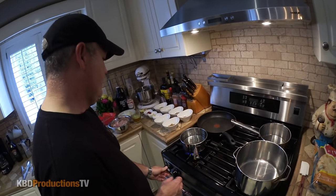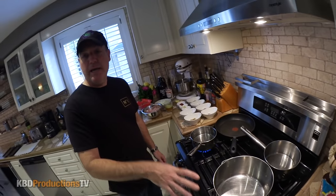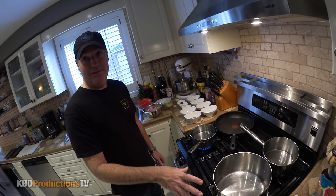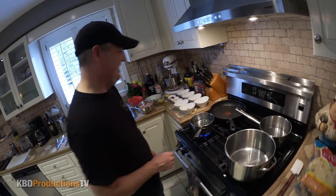What we're gonna do first is get the rice going, because this is relatively quick. I've got two pots because I'm gonna make it all at once, and I'm not gonna add the Carolina Reaper in. I'm gonna divide it into two because I don't wanna kill the children. So we're gonna get this going.